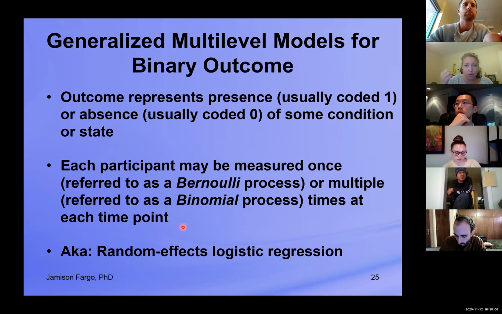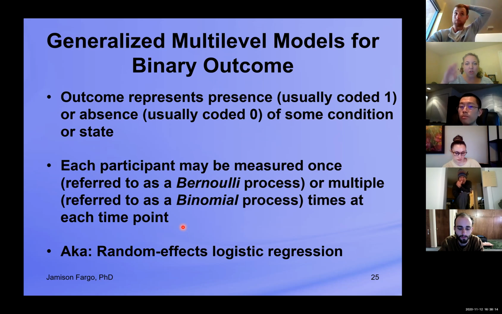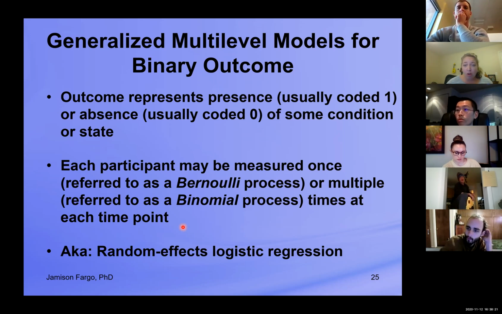So if you roll the dice one time and you want to know if you have an even number, or you flip a coin and you want to know if you get heads versus tails, one time would be a Bernoulli, but if you do it multiple times, it's the binomial distribution. Bi meaning 2, nomial meaning multiple times. So we're going to use the binomial distribution with the link equals logit, the same way we did with single level regression and GEE, but we're going to do it in the multi-level or mixed effects framework. So we're going to go back to having random effects.